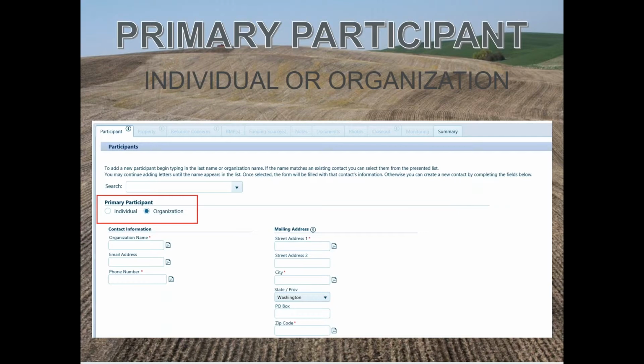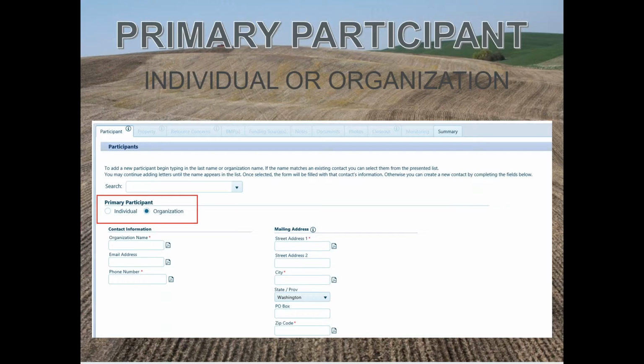So where the district is actually the participant, they're the ones who are liable and responsible for this whole project to go through. This would be a great time to choose the organization button. The information down below will change slightly, depending on if you chose organization or individual. This is also great if you're working on public lands or if you're wanting to just list it out as the farm name or the LLC or whatever works.